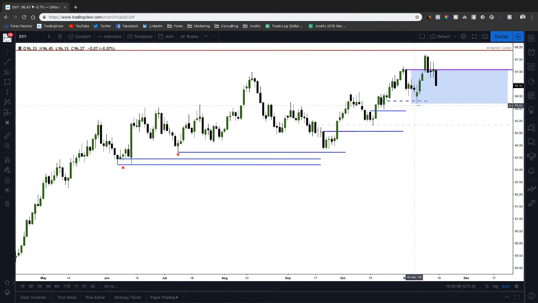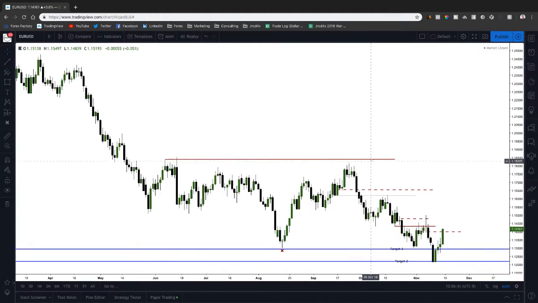And that's kind of what I'm expecting if we do break below this low, right? But as long as we remain above that, I have to assume that they're going to keep pushing price higher or consolidate. All right, so that's pretty much my analysis there for dollar index. I'm really, again, not doing anything until I can figure out what we do with this low. 95.68, essentially this 50% level here at 95.80. Are we going to get below that, or are we going to remain above it? That's pretty much what I'm looking at, and based on that information will be how I trade the markets.